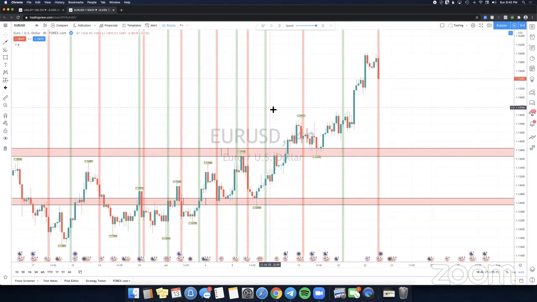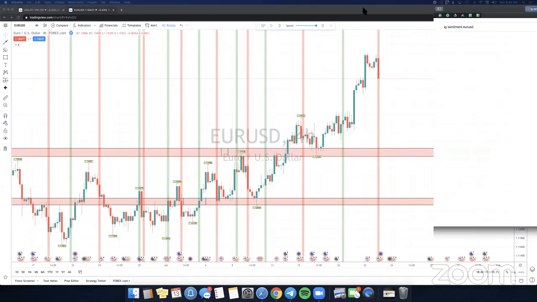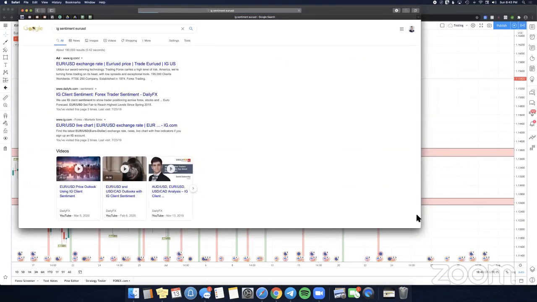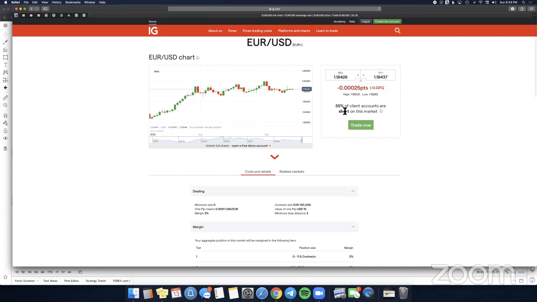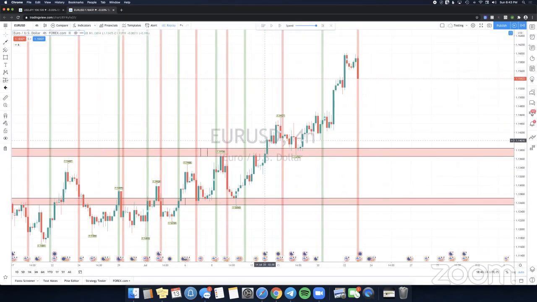I'm not sure if you're familiar with the IG sentiment. Let me just look this up right here. Basically, when news is happening, the banks go on IG and see where all the traders are. If a lot of people are short, it doesn't matter whether the news is good or bad. They're going to spike price in the opposite direction, because in that situation they get to stop everyone out and take everyone's money. Because you can see exactly where everyone's trading.